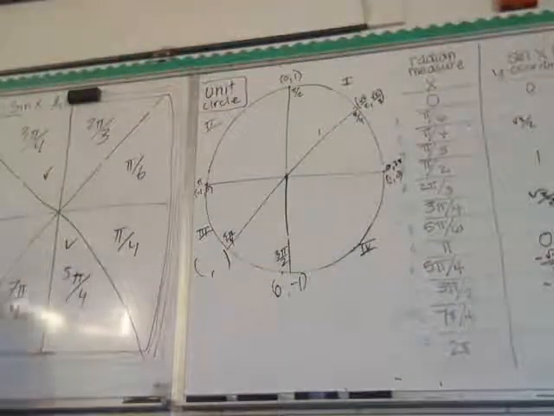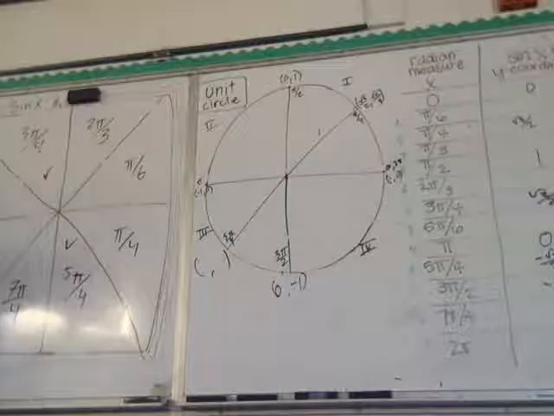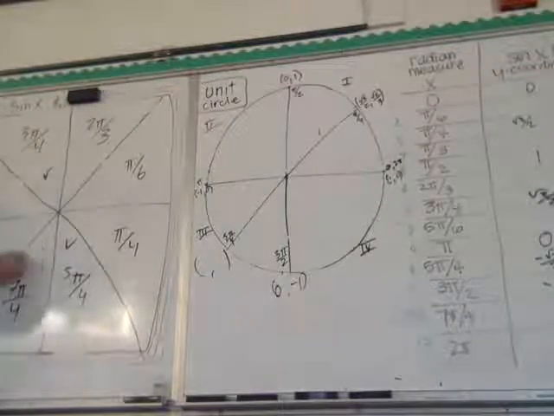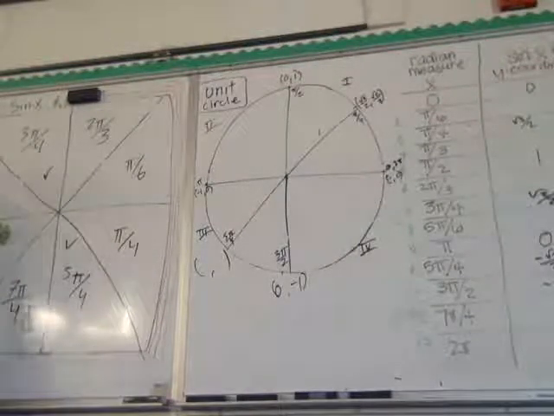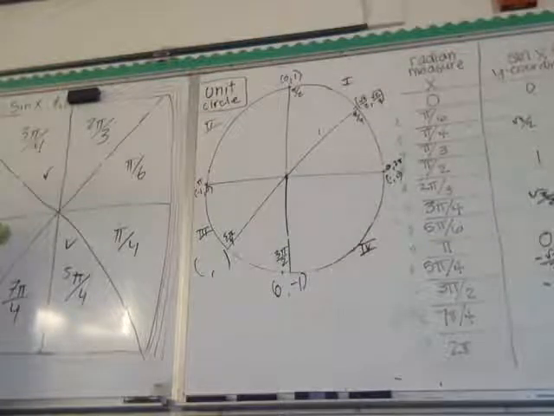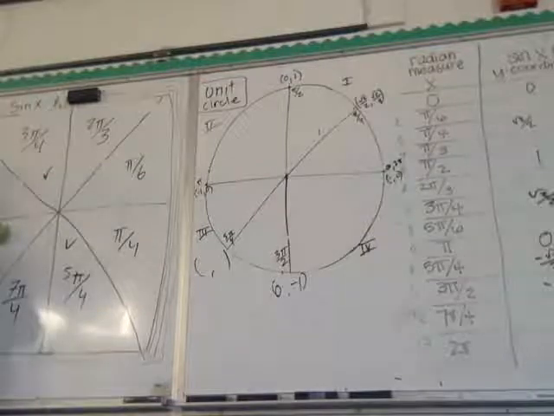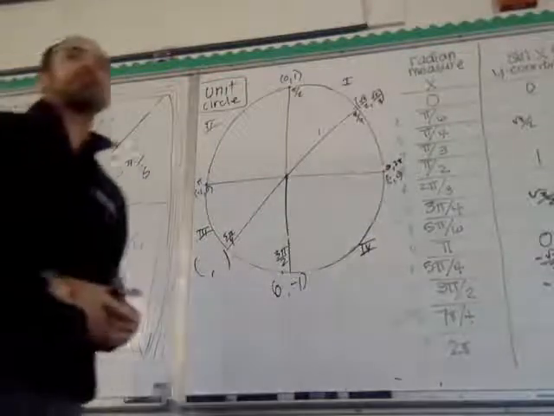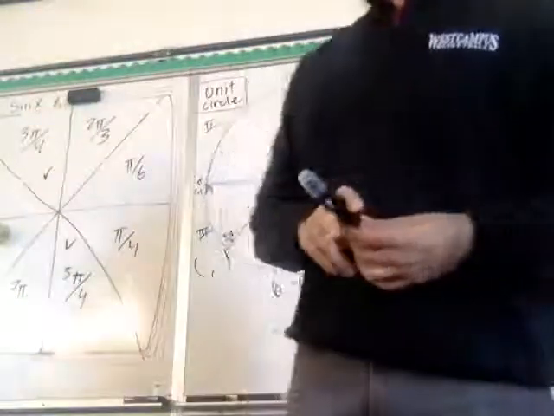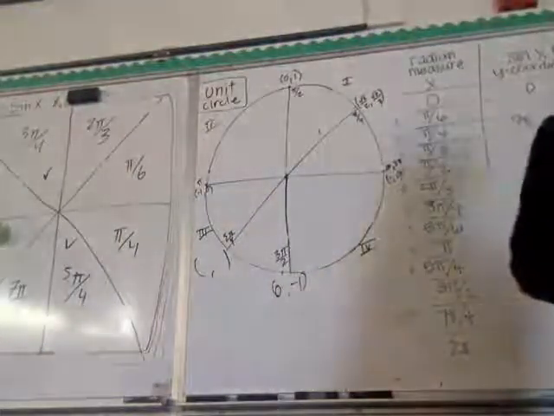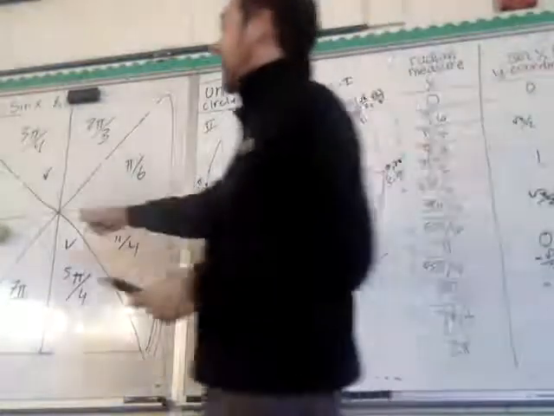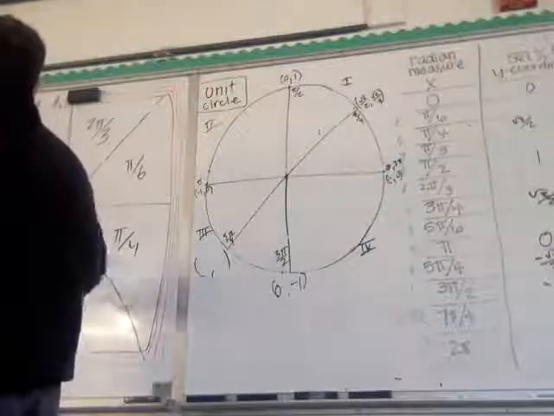No, wait, I believe that was hitting the 7 pi over 4. No, we already did that one. No, I think he was hitting 2 pi over 3. Let's let him go again. We're gonna do pi over 4, pi over 3. Let's do this. Pi over 3. We'll do that, and that's maybe where we're going to stop.